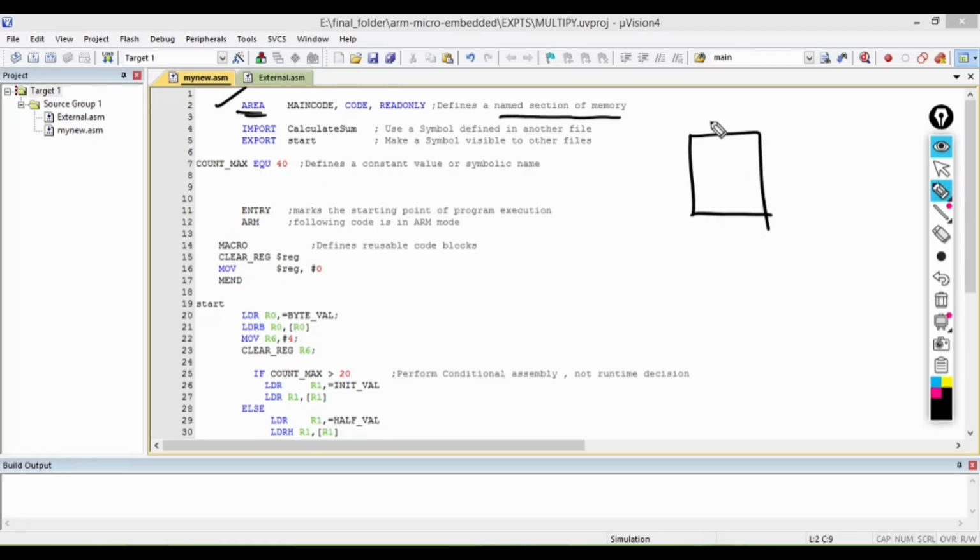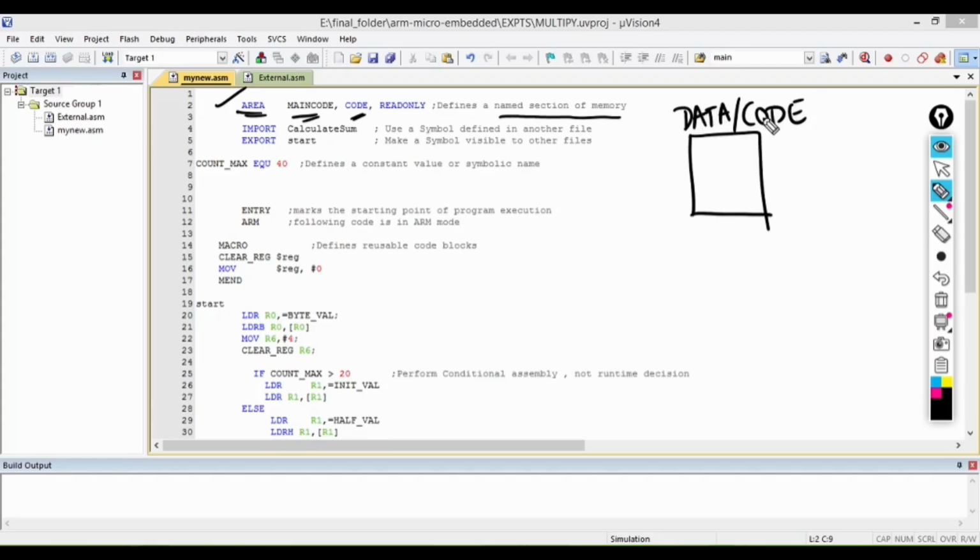In order to identify this particular section of memory, we assign some name. This can be any random name. Followed by that, we specify whether this section of memory will hold data or instructions, that is, code.